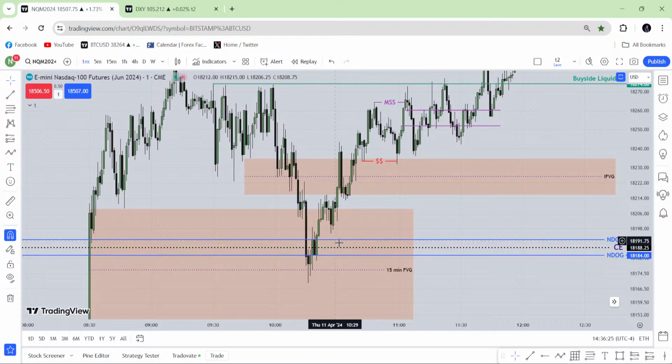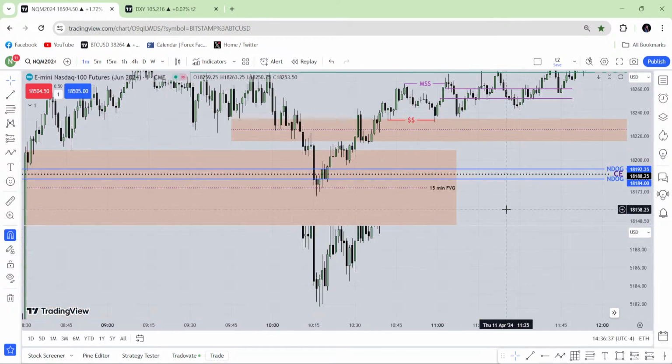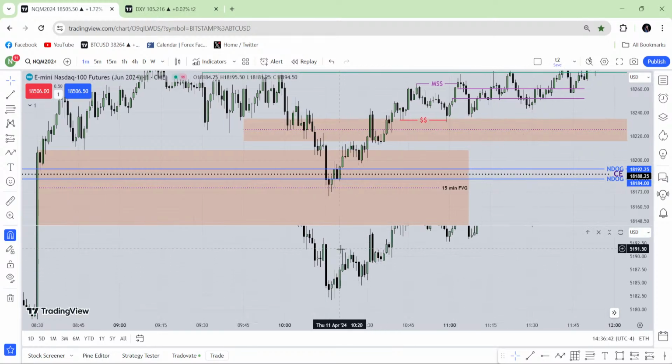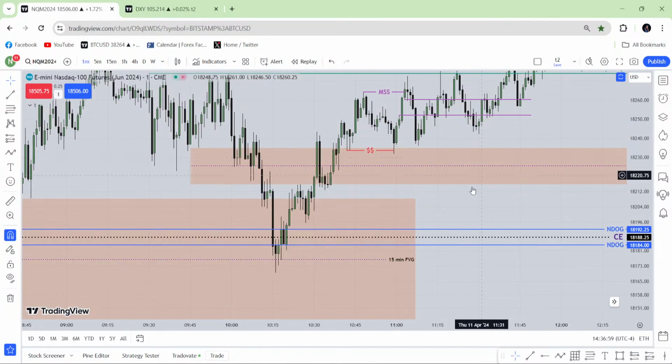Take the breakout, the market perfectly reacted from the new day opening gap. The only thing missing over here is this candle. If this candle could close above that new day opening gap, or if there was a swing high, not this thing. I don't know what happened over here in the immediacy. Let me check. Okay, over here in the immediacy, it was better. Though it was not a market structure shift, here this was a perfect market structure shift. There was a fair value gap here. I guess, was there a fair value gap? No, there is no fair value gap. Sorry, there was no setup for the immediacy as well.